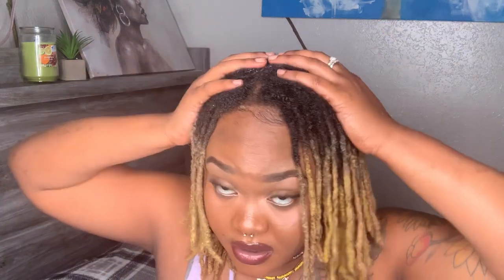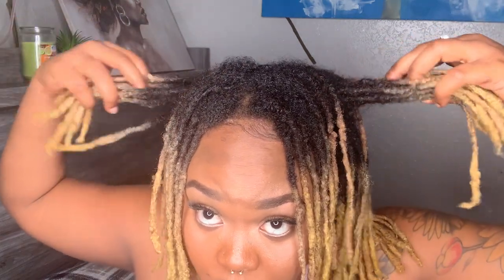That is dedication. Yeah, they feel nice and moisturized. Look at how flat it's laying. You see? This is why I don't really need a retwist. My hair looks very, very cute like this. A retwist looks nice and everything, but I really like my roots not showing. I prefer it, but a retwist is good for growing your locks. I'm not freeforming, but I can't wait to combine my locks. I made up my mind. Your girl is gonna combine her locks.